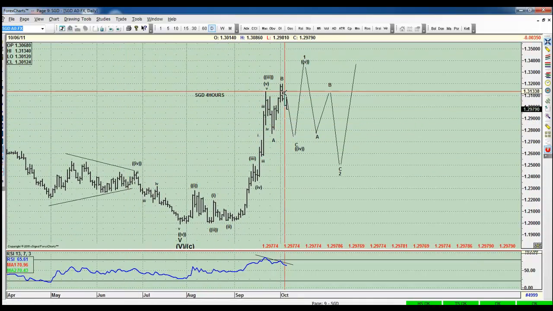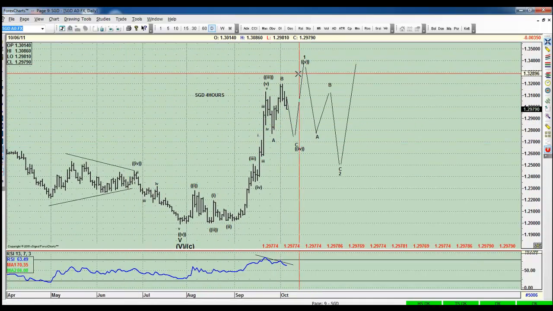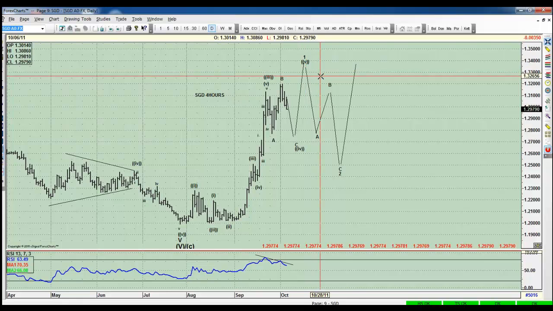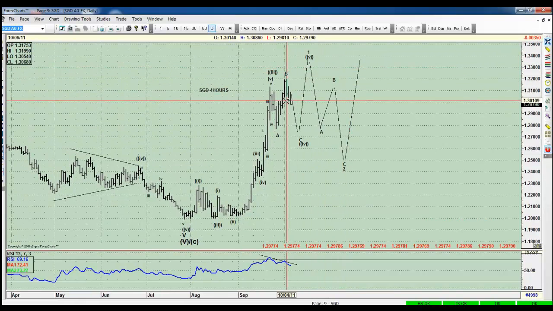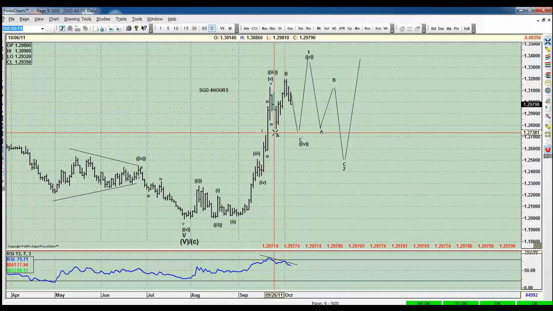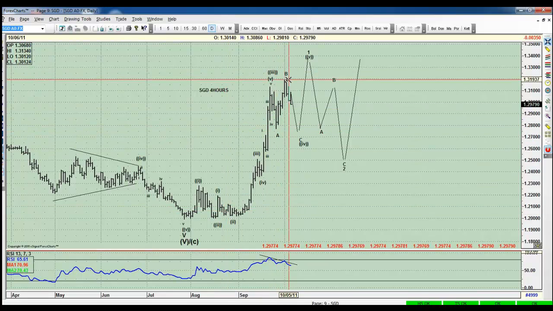Here it's going to do a flat, and then this high, which is the real 5, is going to come with divergence. That's how you use the RSI to upgrade. Now, downgrading. Let's locate now this little part. Let's try to see this move right here and see why we believe it's a three-wave move.